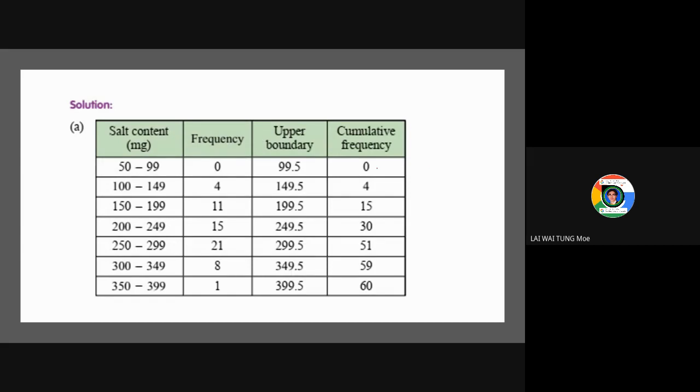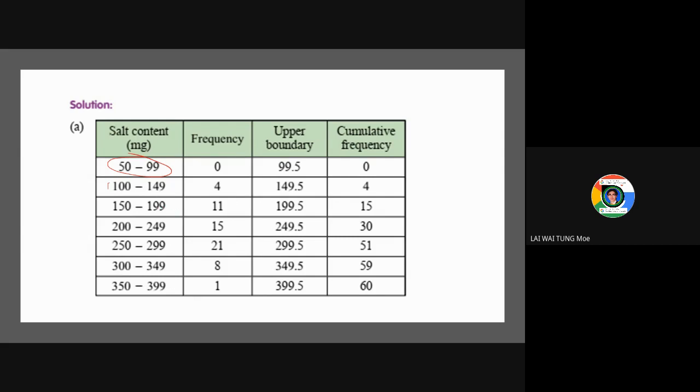As I mentioned earlier, you have to find out a class interval before the first class. This is the first class, but then you have to find out a class before the first class with the frequency 0, just like this. How to find it out? You can look at the pattern.